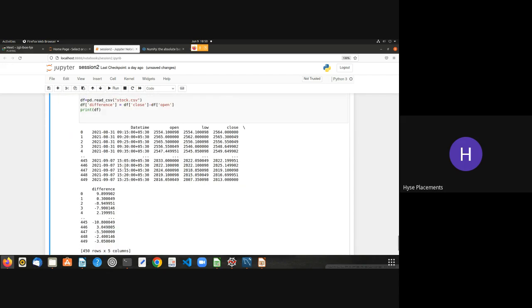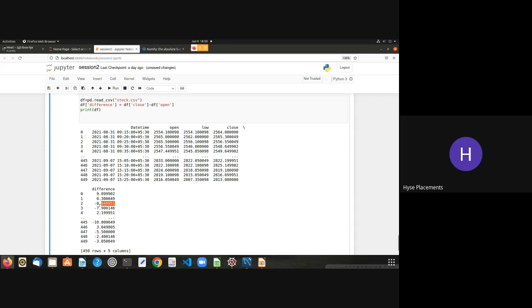Okay, can you see here, guys? See, the difference is close minus open. So the values are here. That means at 9:15 it has moved 9 points, and immediately at 9:20 it hasn't moved that much, and it is falling back. See, -8 is the falling. It has opened somewhere and closed downwards.